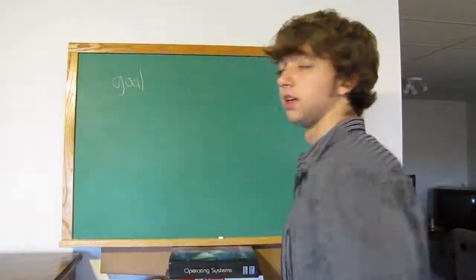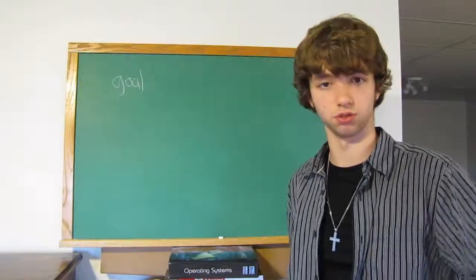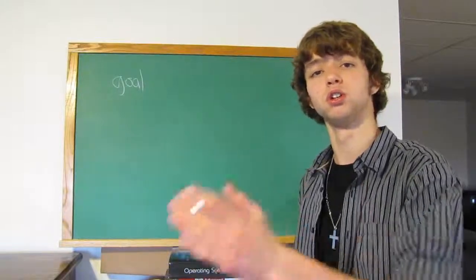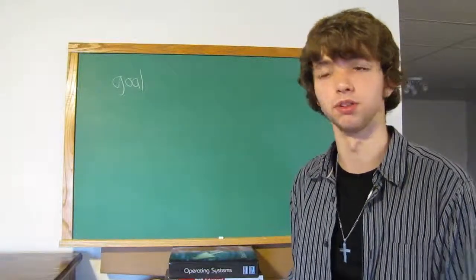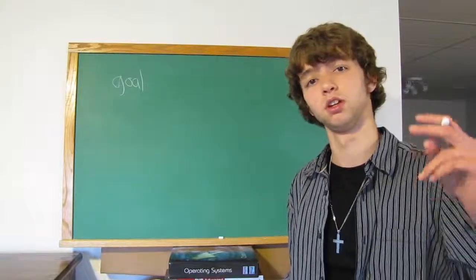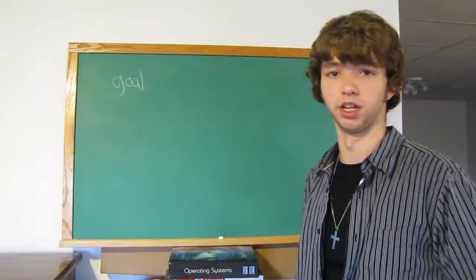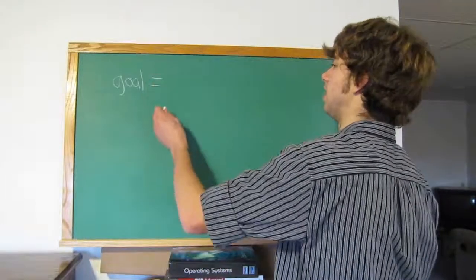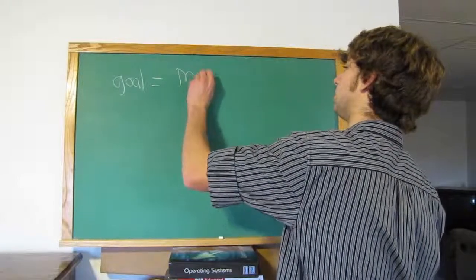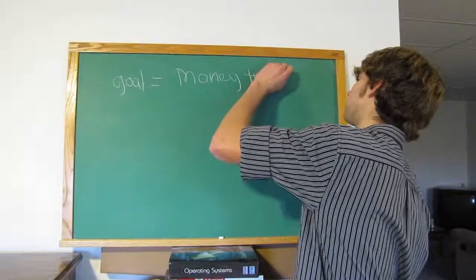Goal. Now, it's a banking system, and you're going to be able to do transactions, so transferring money from one account to another, and that's basically all it's going to do. It's going to be very simple. Maybe some interest concepts and savings accounts. I'm not too sure yet, but it's going to be sweet, whatever it is. It's going to be awesome. So the goal is money transactions.